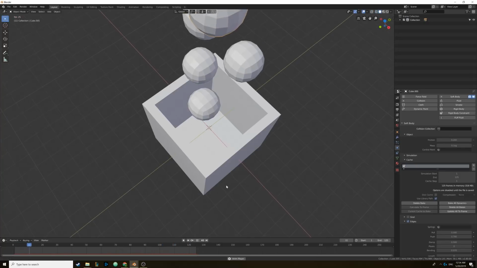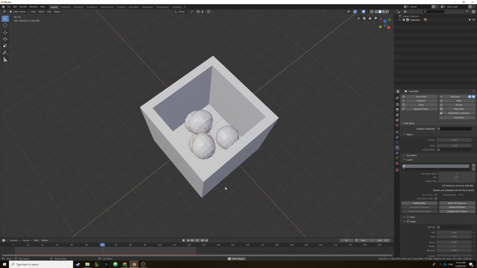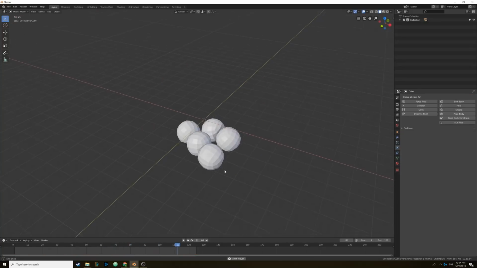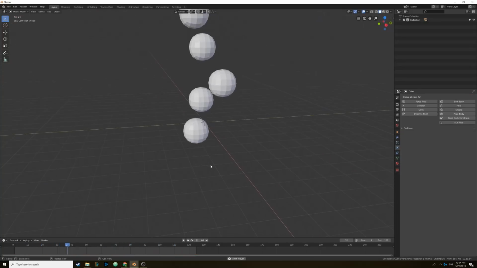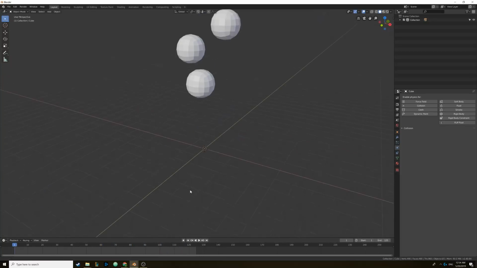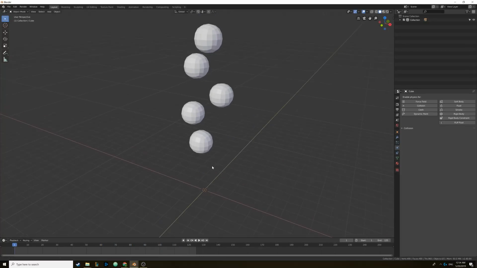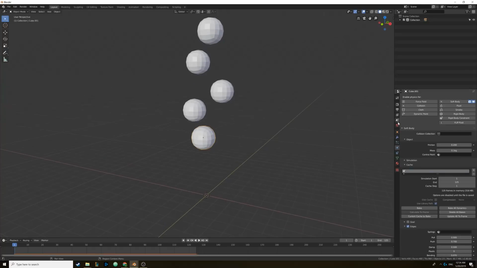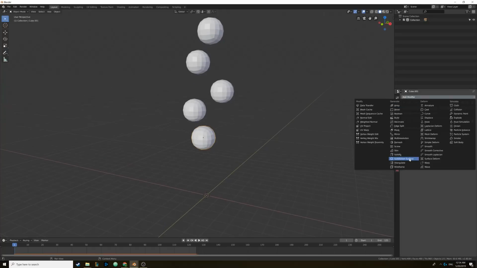So let's get a solid view from the top. Actually, let's hide our object. Since they're baked, we can hide that cube and it'll show us. So you can see they look pretty bouncy. Now, again, I could have done this when they were all one object, but we're also going to add that subdivision surface modifier.